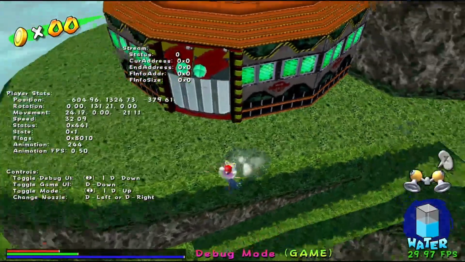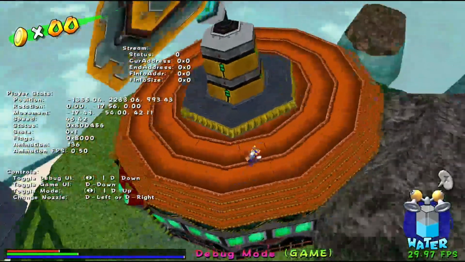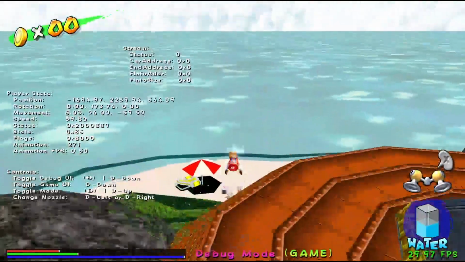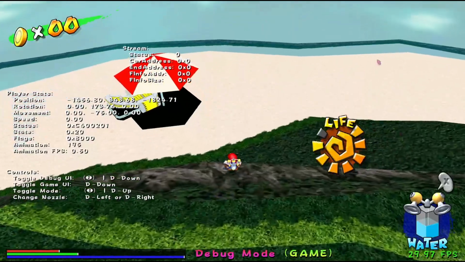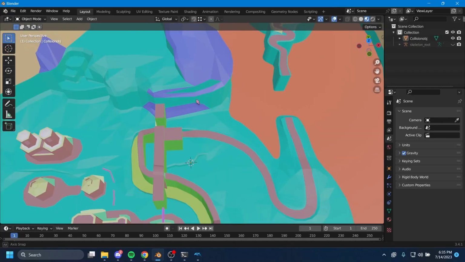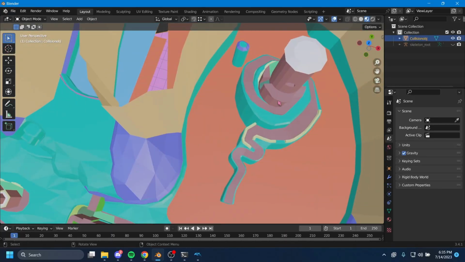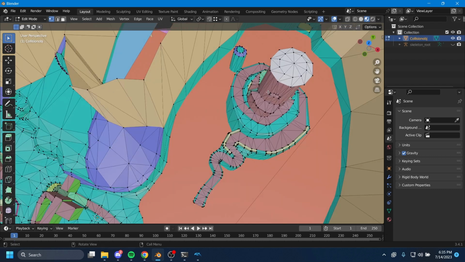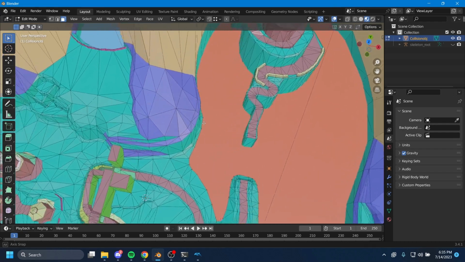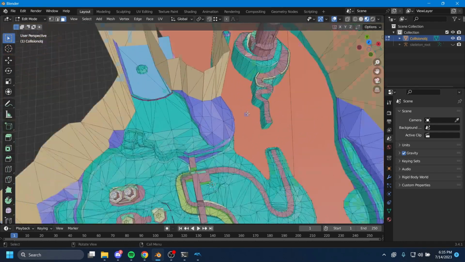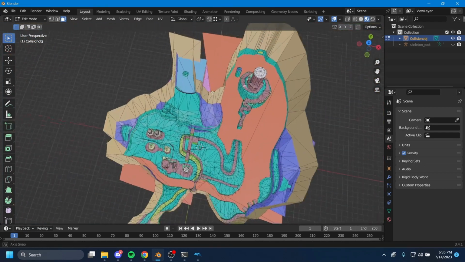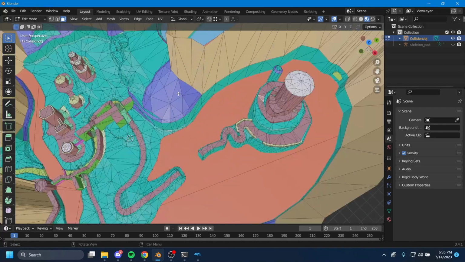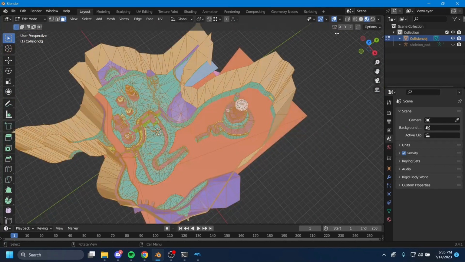Also, one final note before I leave things is collision models. Let me show you one thing. Collision models, you want to make them kind of low poly. I'd say imagine in your head somewhere in between N64 and GameCube, and make your collision models like that. So let's see how many tris this guy is.